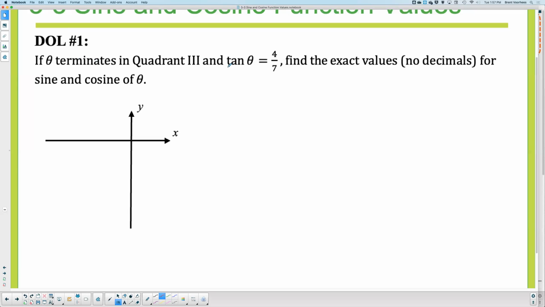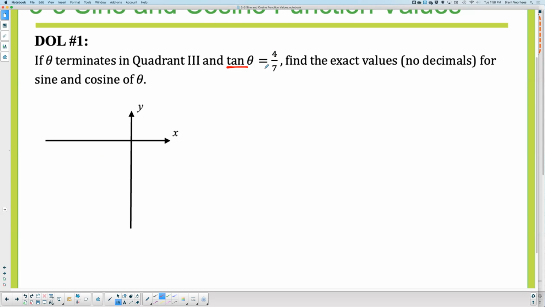Now, heads up, because when you look at tangent, the negatives won't show. Sine is y, cosine is x, tangent is? It doesn't look like a negative and a negative. Why is that? If they're both negative on tangent, it would simplify, the negatives would cancel. But the true values are negative and negative.